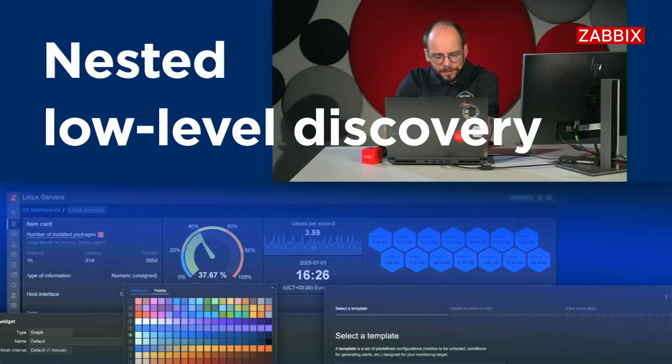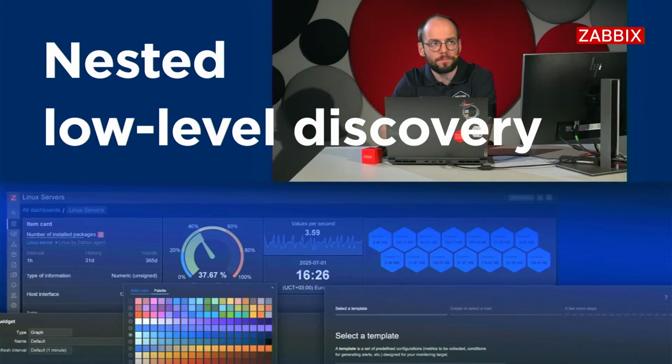Is the host wizard available through the API? That's a good question. Right off the bat, I don't think it is. My colleagues can double check it. They can look at our documentation if we've updated the API. But yeah, I see you're asking for that command line parameter, right, to deploy, for example, the agent. I'll ask my colleagues on the other side of this chat to check out the updated API methods if there's anything that works with Host Wizard. From my side, I don't think so. I'm not aware of it, but let's double check and then you'll get your answer in the chat in a bit.